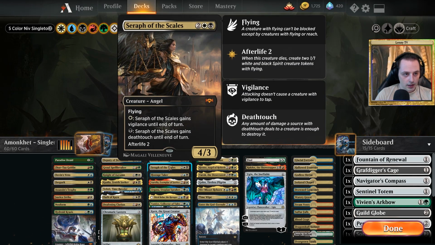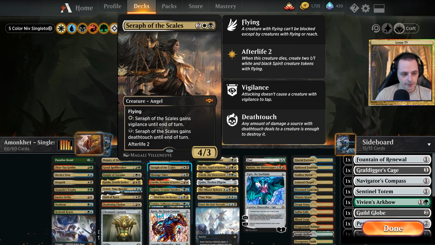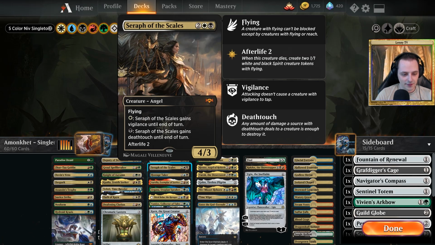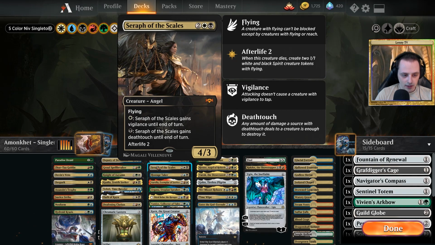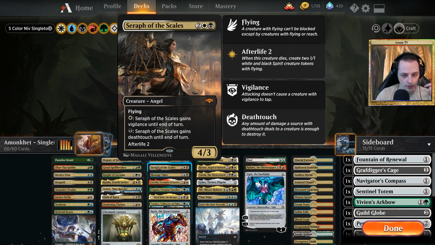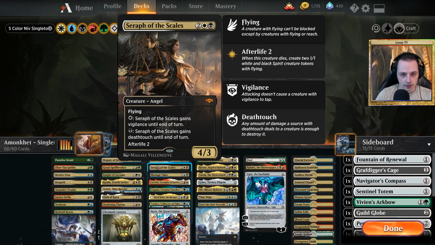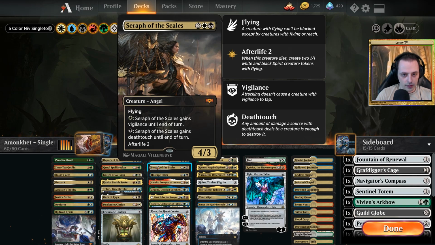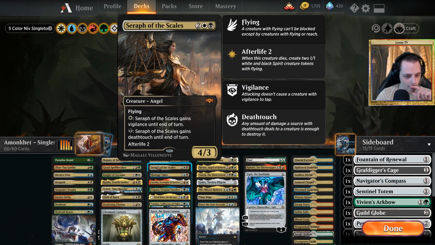In general, Seraph of the Scales, pretty much the same thing. We can fetch it. It's an angel. We can fetch it with Niv-Mizzet and Kalia. It has really good stats. We can give it Deathtouch, helping us destroy really big creatures, but we can also give it Vigilance. And after it dies, it drops 2 black and white spirit tokens, which is also really good. And they fly. People often underestimate how good that is.